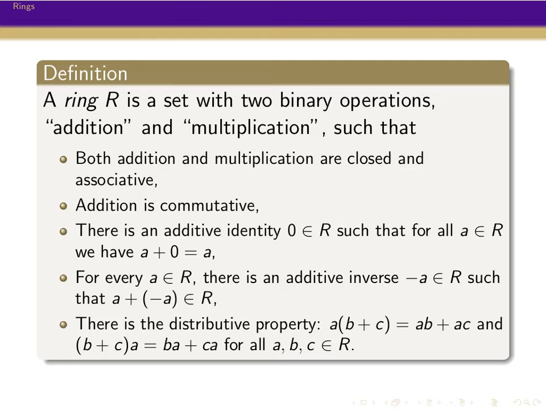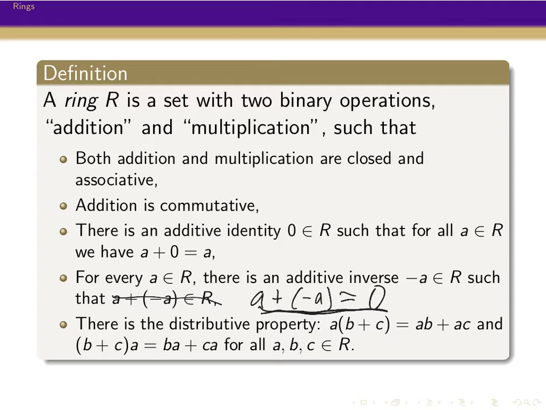Furthermore, addition is going to have an identity, which we are going to call 0, the additive identity. And so a plus 0 is equal to a, and since it's commutative, this also means that 0 plus a is equal to a. Also, in R, everything has an additive inverse. For any a, there is a minus a in R, such that a plus minus a equals 0. This is the important idea with the additive inverse.